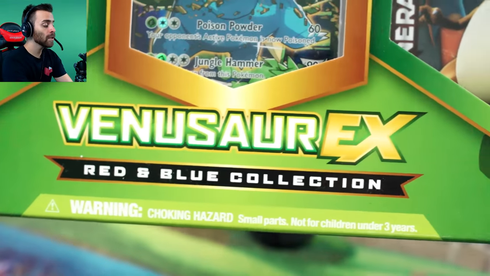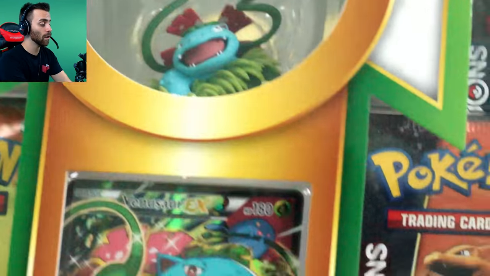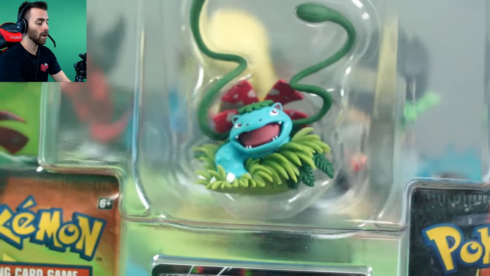So we're going to go ahead and open up this not Mega Venusaur, but this Venusaur EX Red and Blue Collection from the Generations set. We have four Generations packs, and look at this statue. I'm really pumped to crack this open, actually, because I have the Charizard, I have the Blastoise. I actually have two Blastoise in front of me. The Charizard's on my bookshelf, which is gonna move. Once I have this figure, the three of them will sit together on my desk.